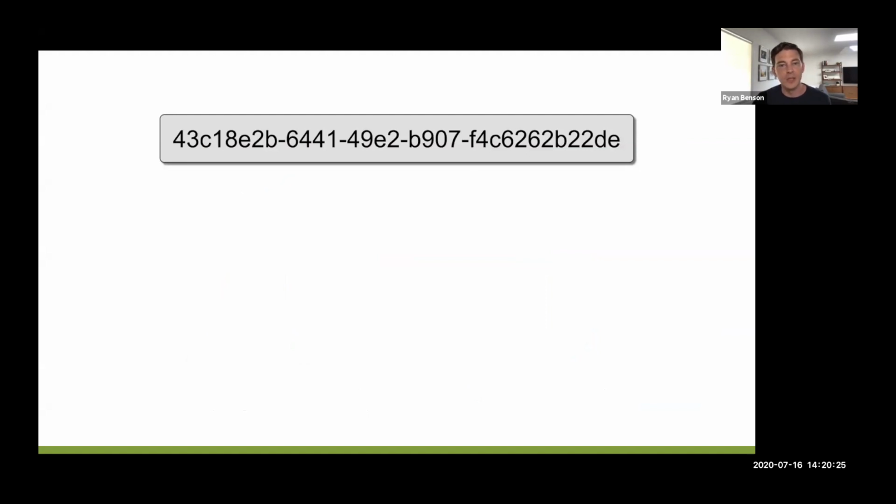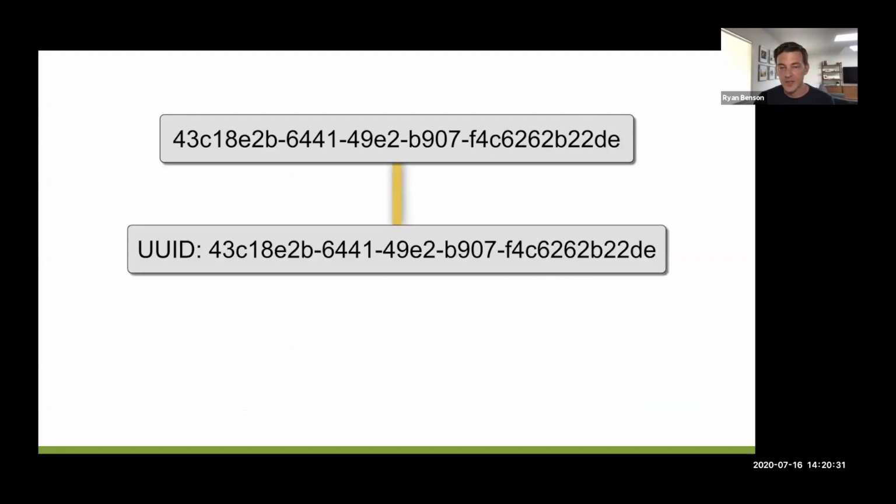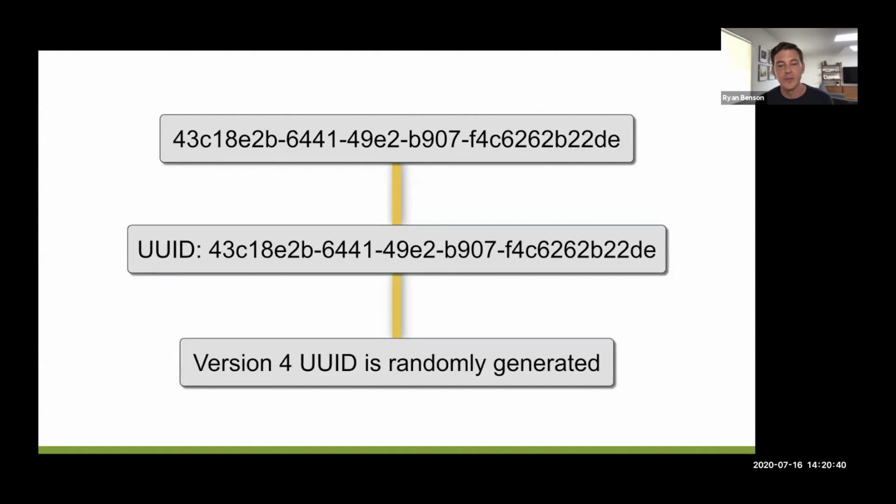Okay, back to quiz time again. What is this guy? If you said a UUID, like the last one, you'd be correct. And again, what's the next step? I'm looking at the third grouping, first digit, that's a 4. It's a version 4 UUID. And unlike the version 1 UUID, the version 4 is random. There's no timestamps, there's no fun stuff hidden in it. We can't pull anything out of it.